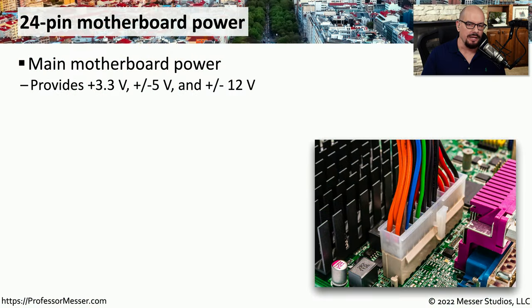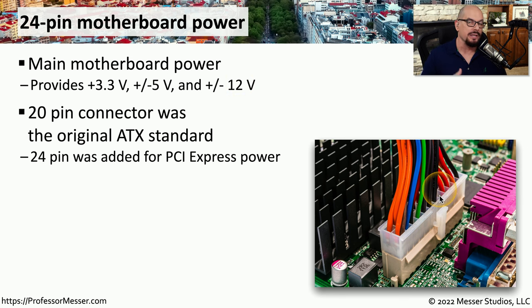One of the largest connectors on your motherboard is one that is providing power directly from the power supply to the motherboard. This provides main motherboard power at 3.3 volts, plus or minus 5 volts, and plus or minus 12 volts. Originally, this was a 20-pin connector, and as the years have gone by, we've needed some additional power for the motherboard, so now the standard size for this motherboard power connector is a 24-pin connector.